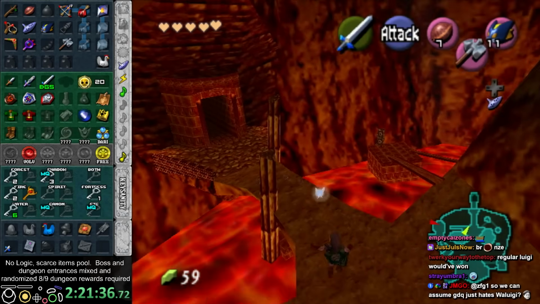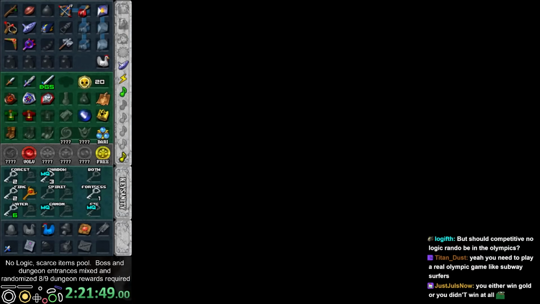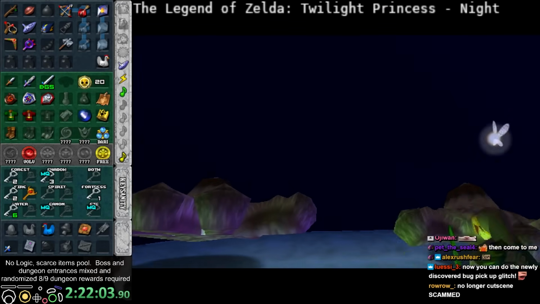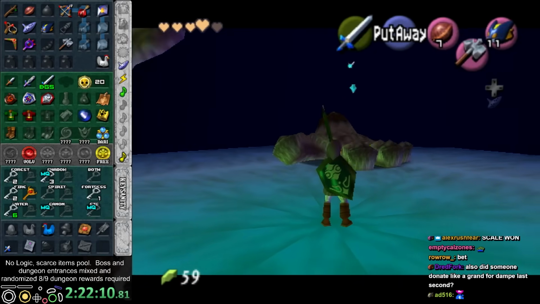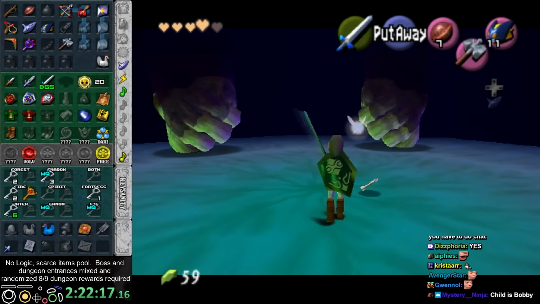Finally, a bottle. I have blue potion. I don't have bombs. When will I be playing as Hank Hill? If someone actually makes a Hank Hill model and voice pack, I will play a Hank Hill model plus voice pack. I don't think I jump slash, did I? Am I gonna do a 40 hit cycle?